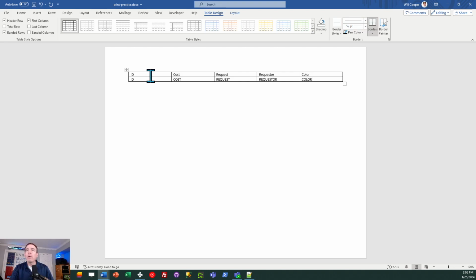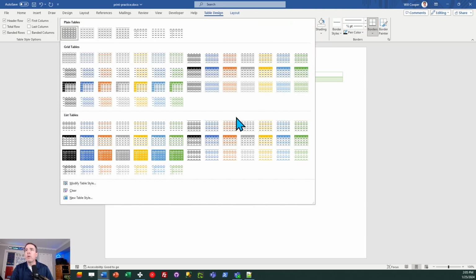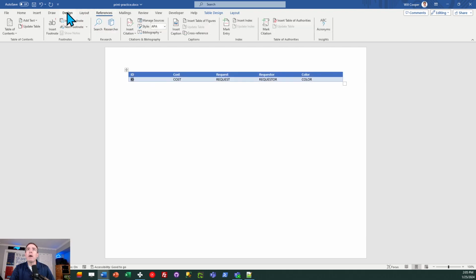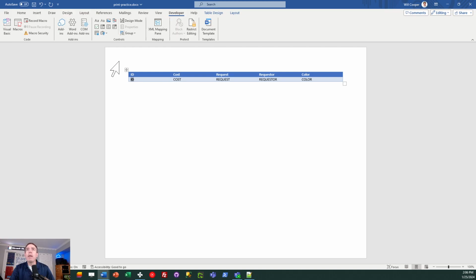Okay, and now the next thing I want to do is give it some styling, just like we did with the other printing. So I'm going to select one of those options. Of course, you can pick whatever you want. You can tweak your font size, font family, the colors, all those types of things. And then now I'm ready to insert some field references. The way you go about that, you need to highlight the fields in your second row, and you're going to go to the developer tab, and we will see a section where you'll see different controls, and that's what we're interested in for this part of the process.